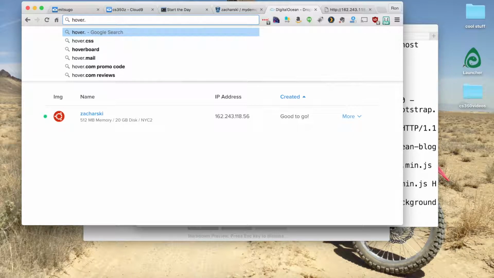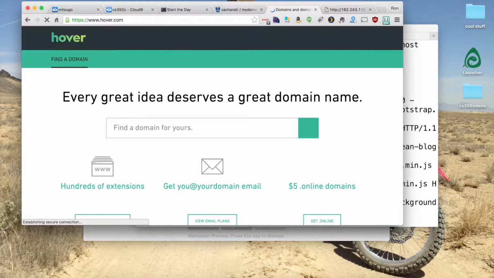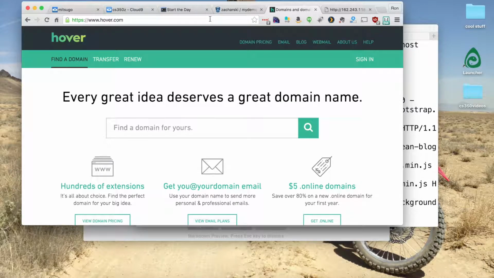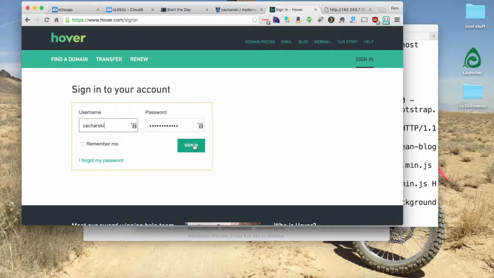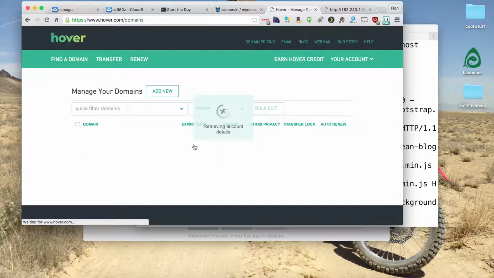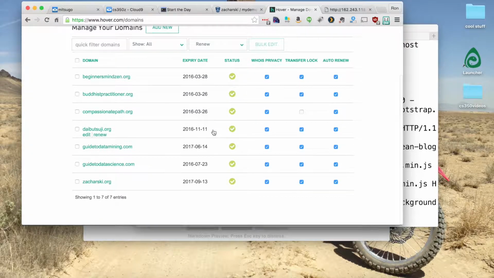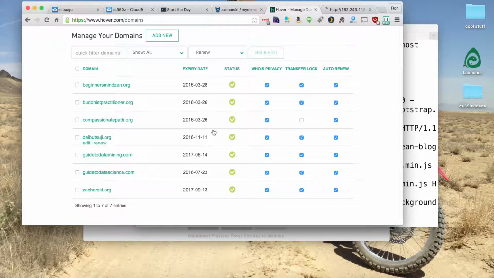So there's a number of sites that offer places you can buy domain names. And here you see I have a slew of them, some used, some not used. This is where I have most of my domain name stores. Sometimes I come up with a name that sounds good and I just want to hold on to it. Who knows when I'll need it. But let me show you.